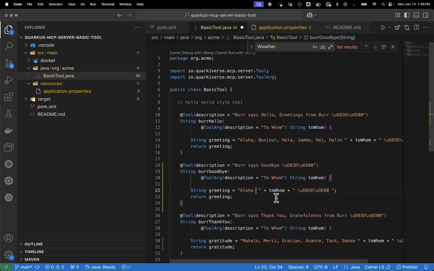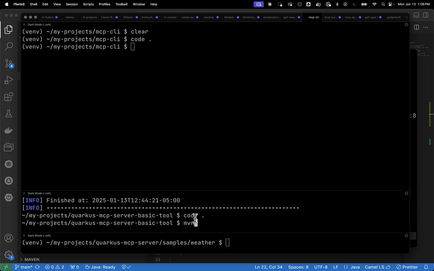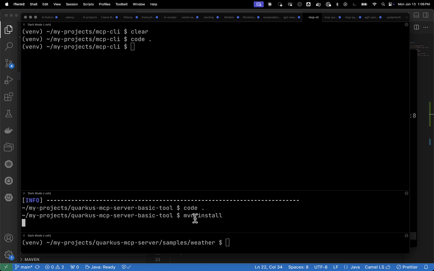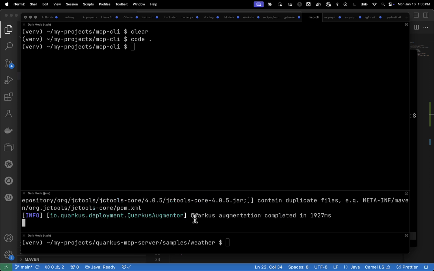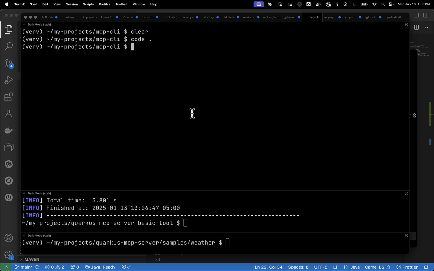So the whole point of this is these tools can access any business logic. You just have to basically expose that API correctly. And let me hit save here. I'm going to go over here and hit maybe install. If I do this correctly, it'll build that application, put it in my M2 repository as a new jar file. And let's go over here now and run the CLI.